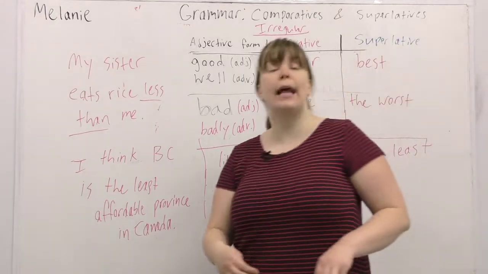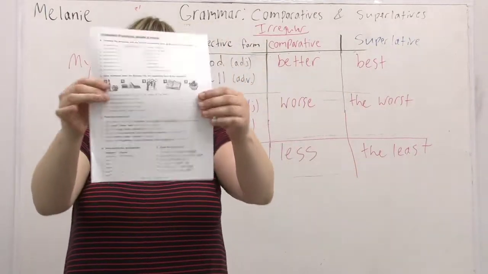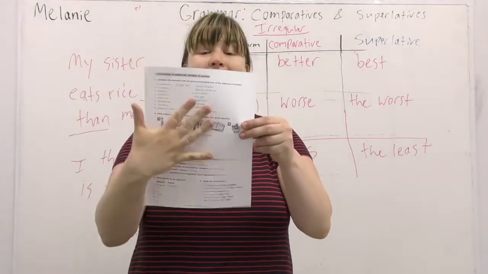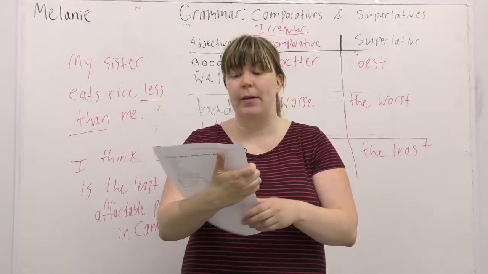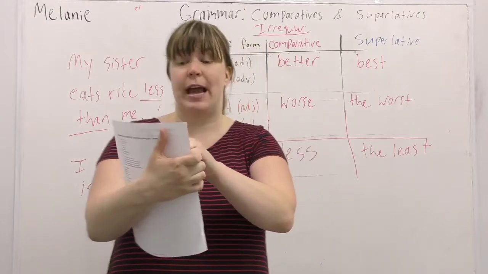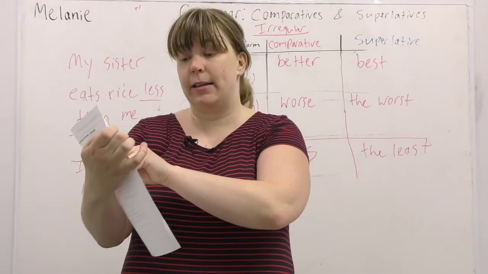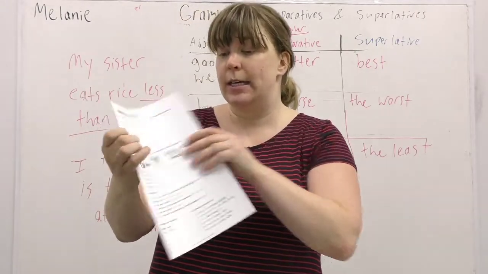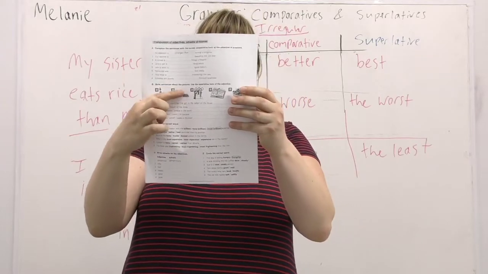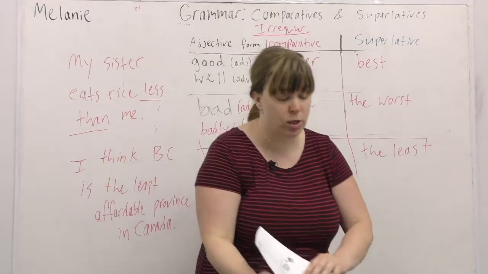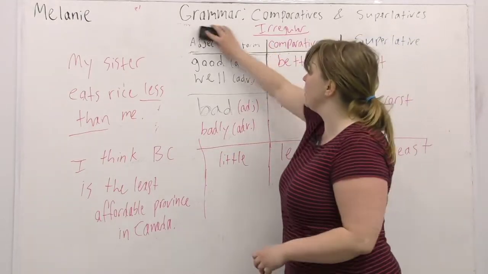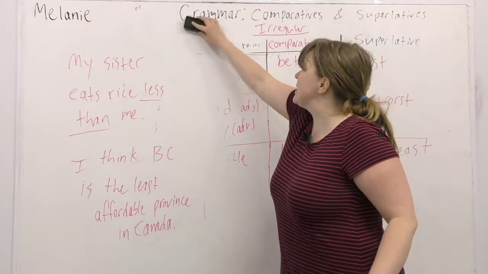What I would like you to pull out, though, is this guy here. Please take this sheet out. It should say comparison of adjectives, adverbs of manner, and there should be a picture of some people, the pyramids, the Olympics, and a book. So please get this out while I erase the board of all this mess.